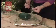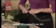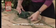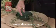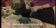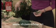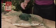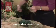Now put the next longish piece into the design. It goes into place alongside the first piece but is slightly shorter. Match that with another diagonally opposite. The next piece, which goes on the other side of the first piece, will be shorter still. Place another stem the same length diagonally opposite it.